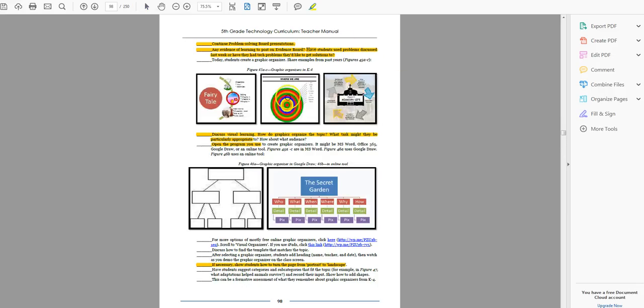Then we have, oh, these are more examples. These are in your book of what they did. So you're going to continue with the board presentations. You're going to talk about evidence of learning if this is your week to do that. So you've got a couple things to do to start class before you get into the graphic organizers. And then you're going to discuss it. You're going to show them examples of the type that you're going to do. It might be this one. It might be a different one.